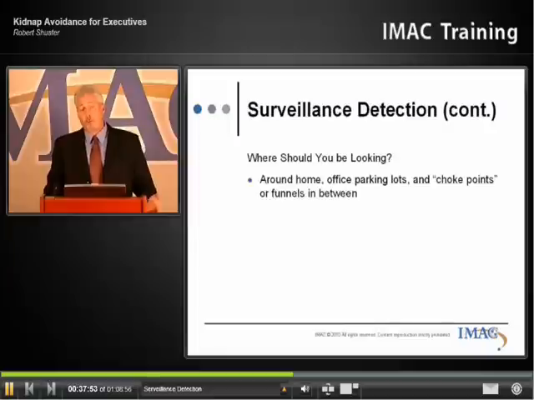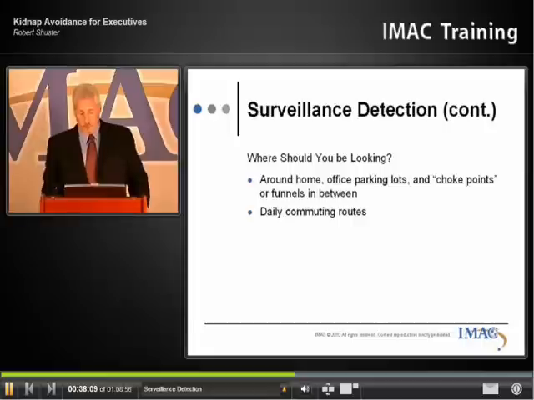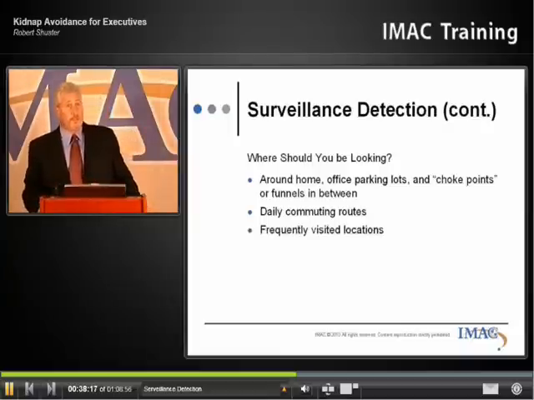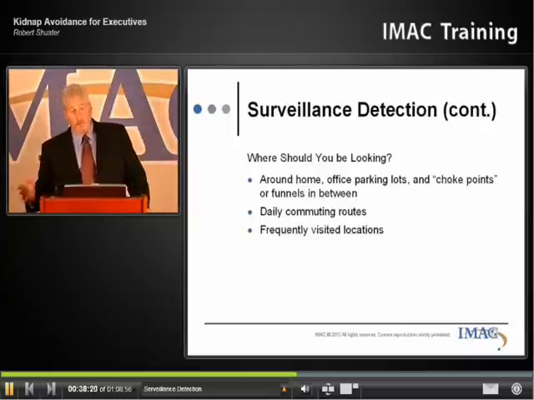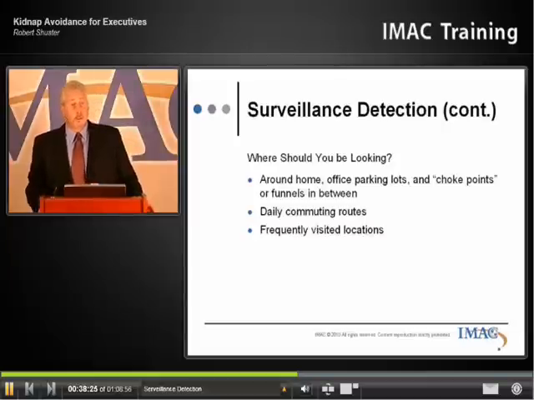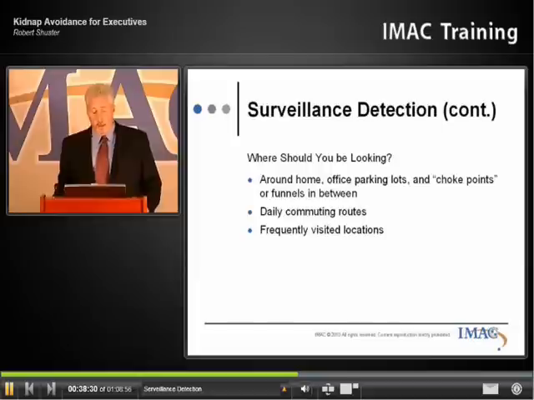On the other end of your route, the office, you could have the same condition. That's where you're most likely going to have that static surveillance. There's not much you can do about these places, but to just have that mental antenna up and be especially alert for those areas and in those areas. You should be looking on your whole commute as much as you can. Frequently visited locations. If you have that particular donut shop or restaurant or gasoline station that you like to stop in on a routine basis, you just have to be aware that there may be some vulnerability with that habit.